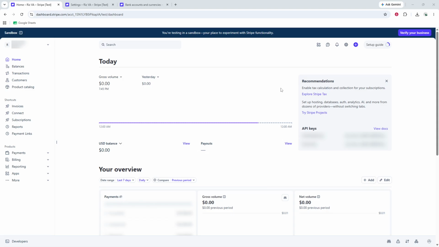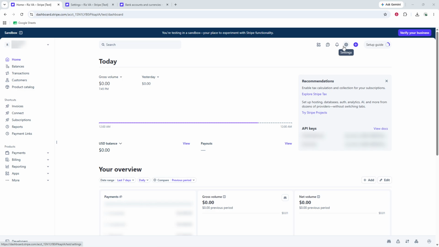In today's video, I'm going to teach you how to set a default currency in Stripe. To get started, log into your Stripe account and make sure you're on the main dashboard. Once you're signed in, take a moment to confirm that you have access to the account settings, since this change is usually managed from the administrative side of the account.